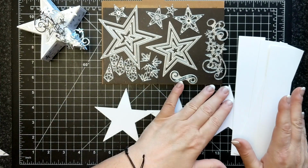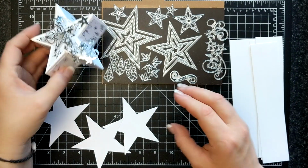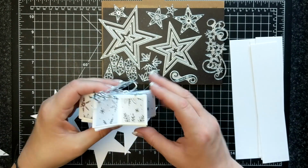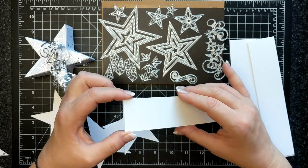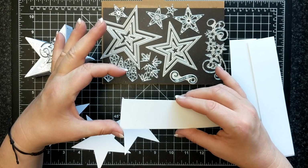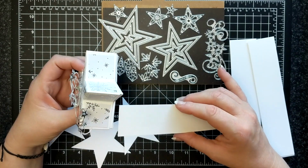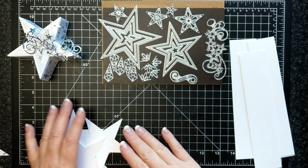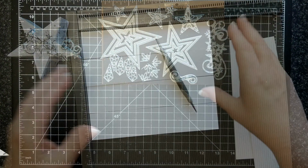If you want to make your star box taller, then instead of 1 3/4 here, you could go up to 2 inches if you wanted, or 2.5 or 3 or whatever. So this is the size. Okay, so I'm going to get started here and not waffle on too much.